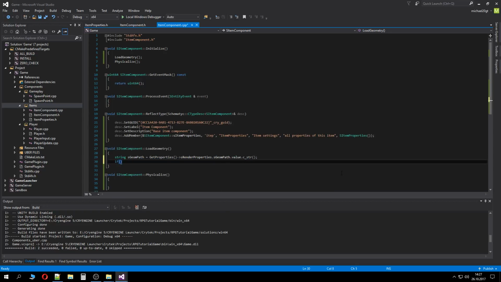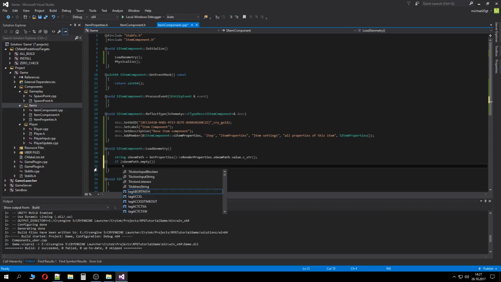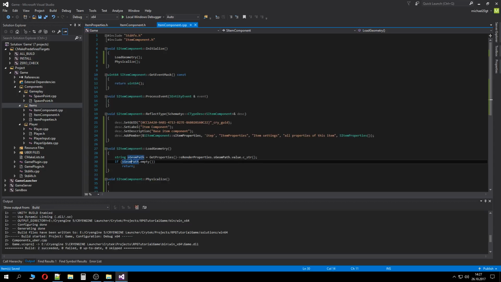So now if this geometry path is empty, then return, do not do anything. We can't add a model that does not have any path, right? If it's empty, no path, then this would cause some errors in the editor. So only if there is some path in there. So if we find the path to this model, then we can start doing anything.